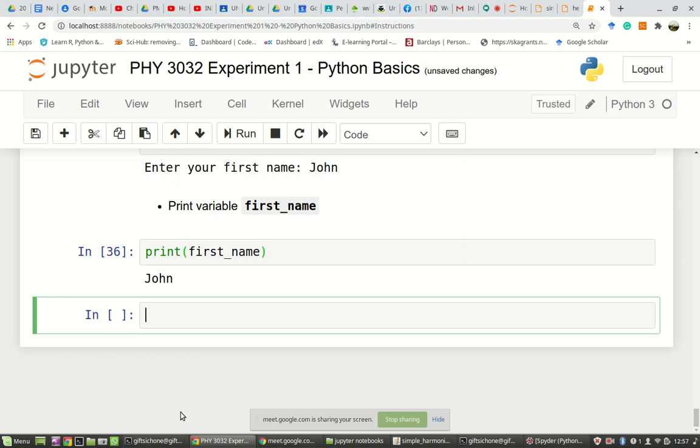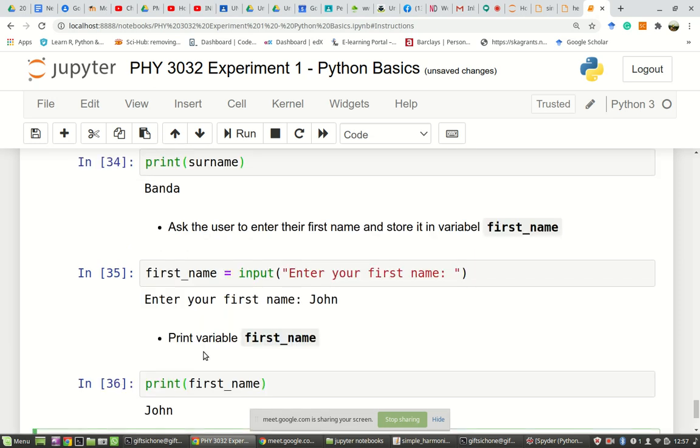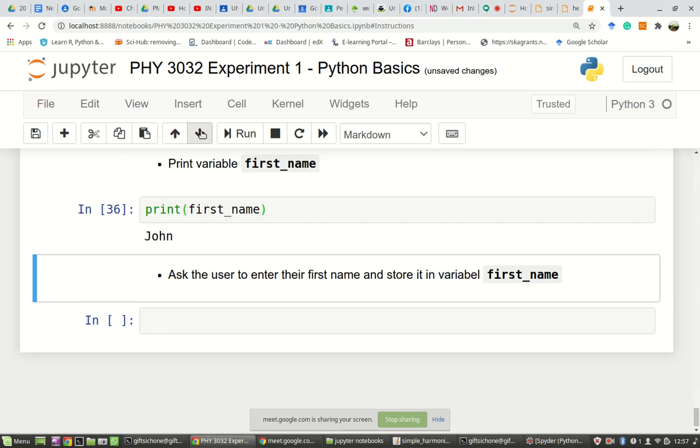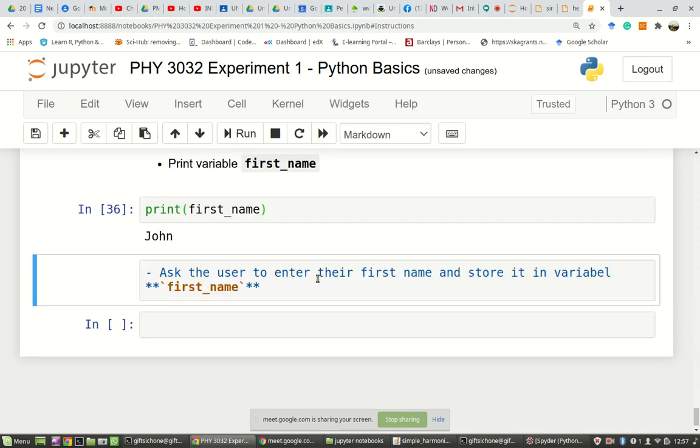Birth year. Okay. So ask the user to enter their birth year, and store it in a variable called birth year.